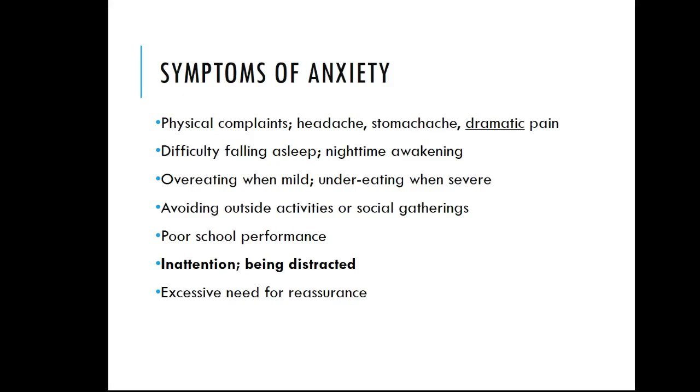We also see a variation in the eating pattern, where it could be overeating when their symptoms of anxiety are mild, and a child could be engaging in undereating when the symptoms do get severe. And overall avoiding outside activities and social gatherings, not really wanting to be around other individuals, other people. It could also be poor school performance, not really performing well academically.